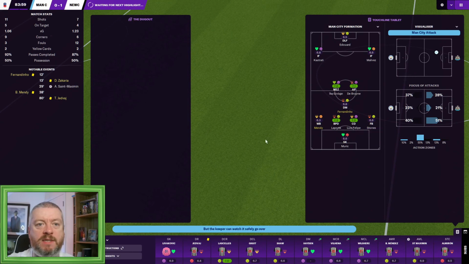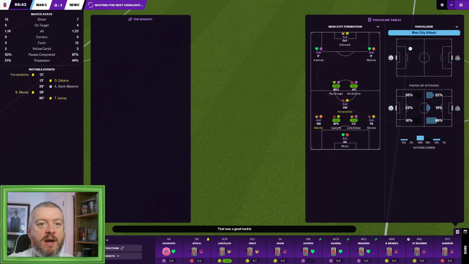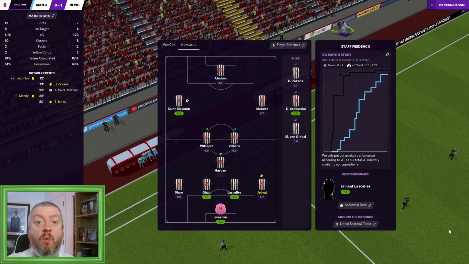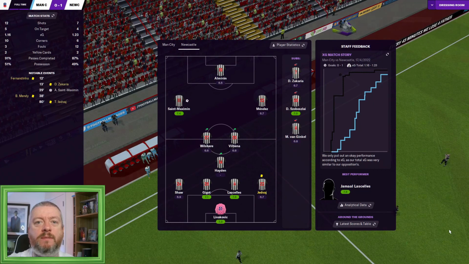And just a few minutes to go, and we're holding on to this 1-0 lead. We've not really done anything in the second half to try and build on it, by the looks of it. The game peters out, and that's a 1-0 win for Newcastle. We are in the FA Cup final.